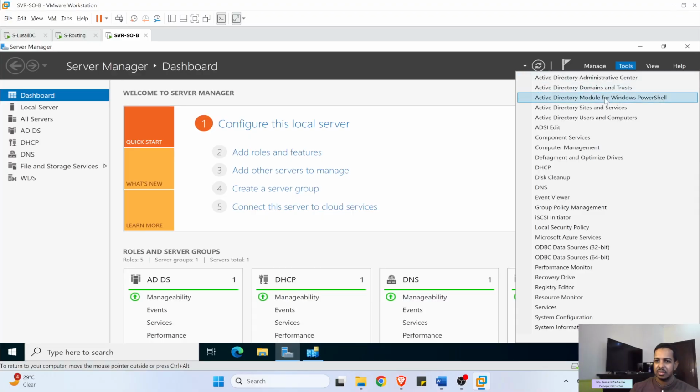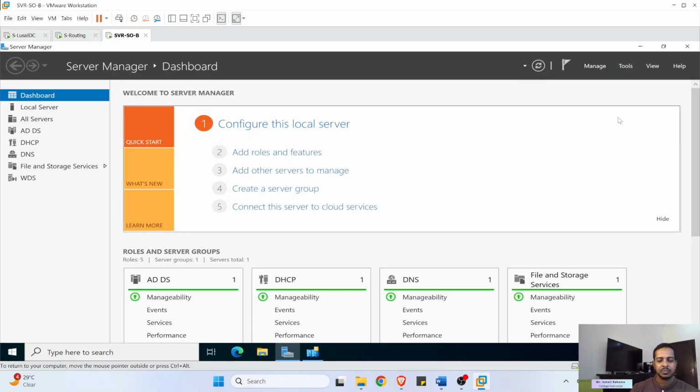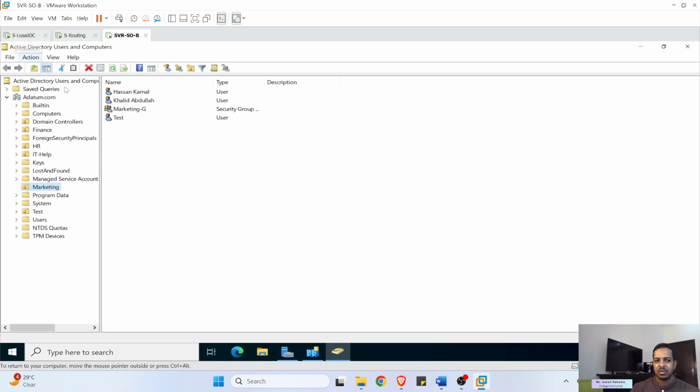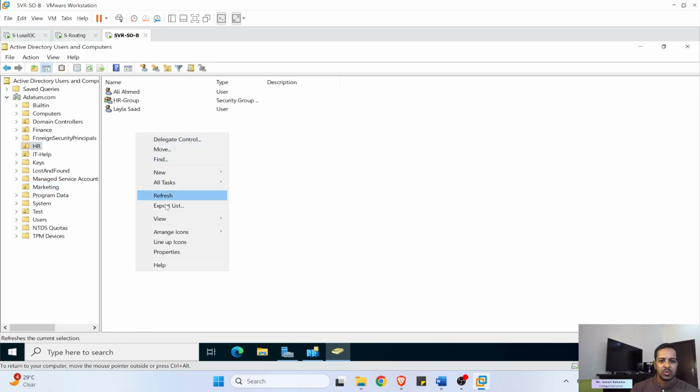Tools, Active Directory Users and Computers. We're going to create any username, and make sure that this username will be replicated in server in Lusail. So let's go to, let's say, HR. I have this one. I'm going to create a new user.